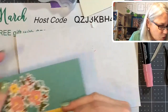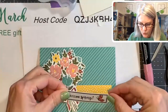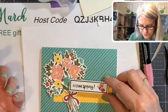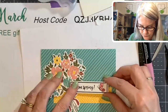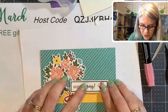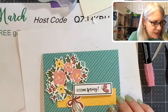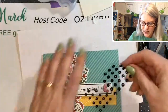Oh, I wanted to put some twine in here. I thought it needed some twine too, and I forgot that. So hold on the sentiment real quick. Wait a minute. I wanted to put something over here because it looks so boring. I'll figure it out later. I've decided not on twine because of the bow here. That would look weird. You'll have to forgive my creative mind. It kind of goes all over the place. All right, there we go. We are balanced. Okay, and we need some adhesive dots or adhesive backed sequins. I love these things.